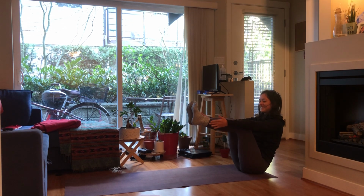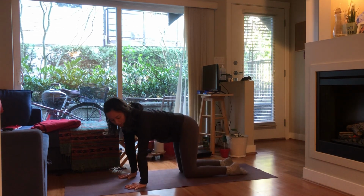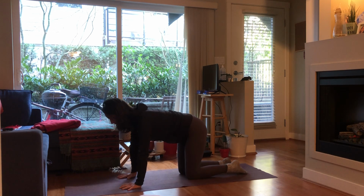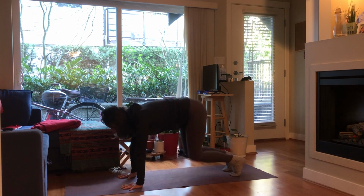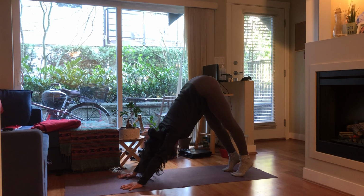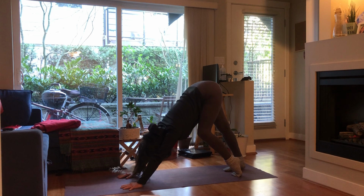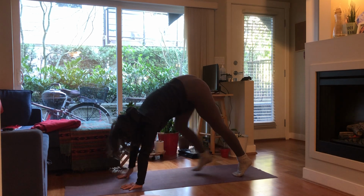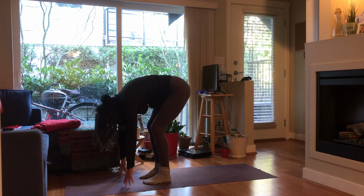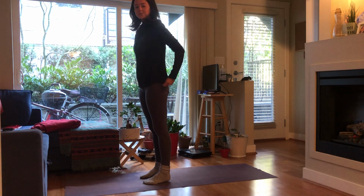Well done, everyone. Take a deep breath in your rock pose. Nice, and then I want you to come all the way back down into your table pose. So from here, we're going to tuck our toes, lift our hips up and back, just for dog pose. You can walk your dog out if you like, bending the knees. Nice. And take a nice big step forwards now. Tuck your chin into your chest and roll all the way up to your mountain pose.